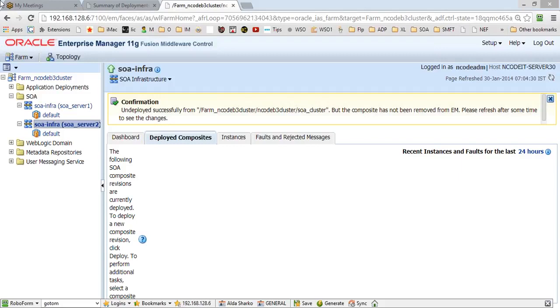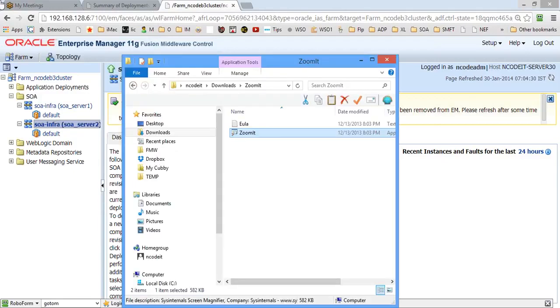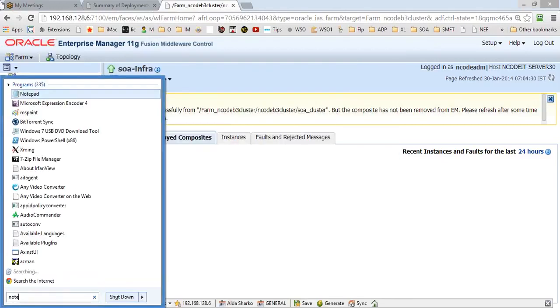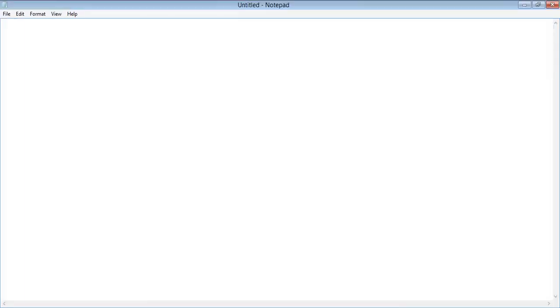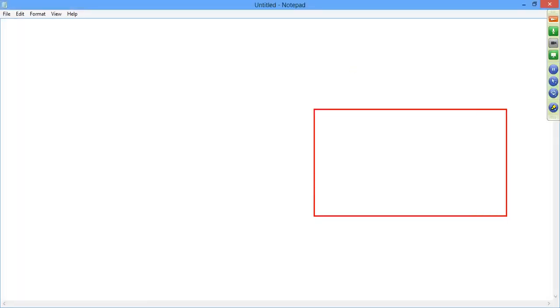Anil, regarding adapters like the FTP adapter, how do they work in the cluster for high availability? Yeah, the DB adapter will have a problem. Let's say you have a composite using a DB adapter, and the composite is polling a table. Say you have a table in the database with rows like this.